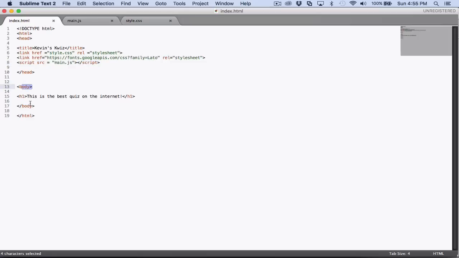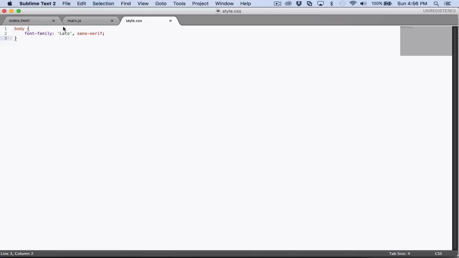Then I have a body and a little h1 that says this is the best quiz on the internet, which is a bold claim that is hopefully backed up. And then I also just changed my style on the entire body, so for everything in there, I want the Lato font that I had from Google Fonts.